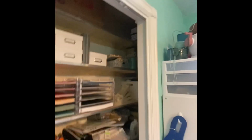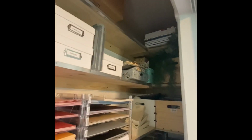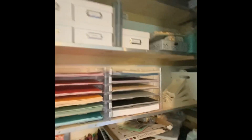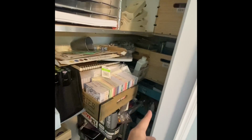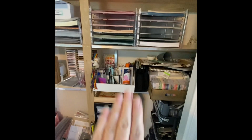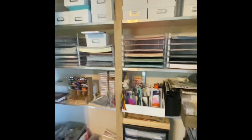I think, whoa, I'm tripping over stuff. See, it's crazy in here. There's some canvases, general crafting stuff on the shelves going down from there. And then I have a bunch of paper crafting supplies. So this is my drawing cart. I have a painting cart tucked in back there that you can't really see because it's dark. Papers, paper kits, albums, ink, pens, pencils, paints, blah, blah, blah.